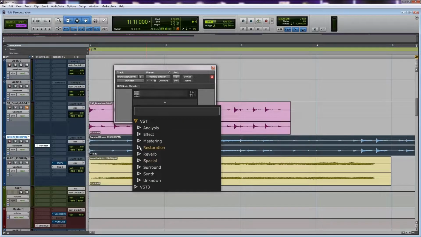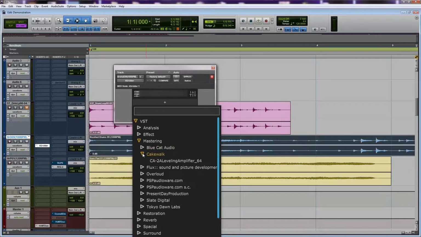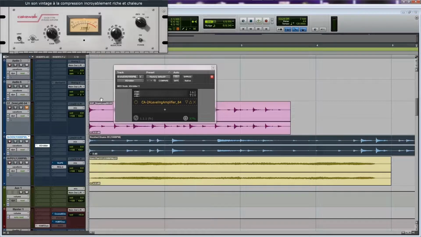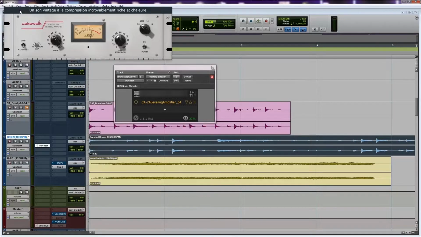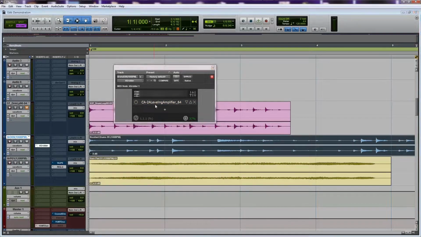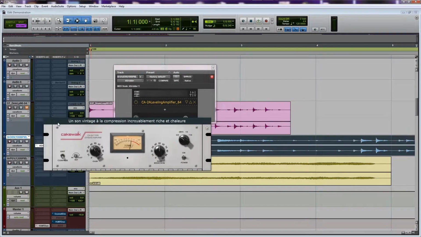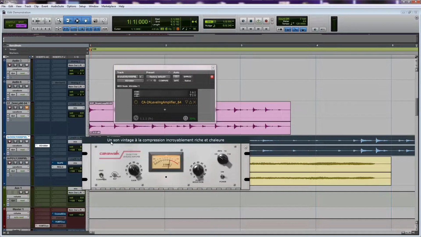So let's load CHWave from Cakewalk, and we see that it is opened on the top left corner of my screen. If I move it, close it, and reopen it again, we see that its last position was not remembered. So it is always opened on the top left corner.